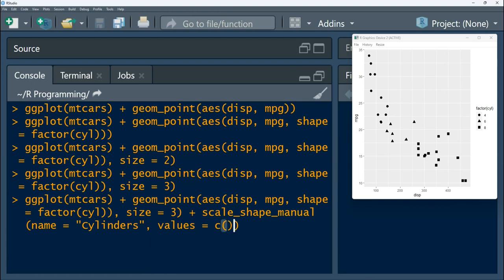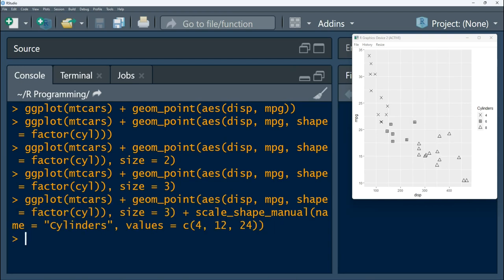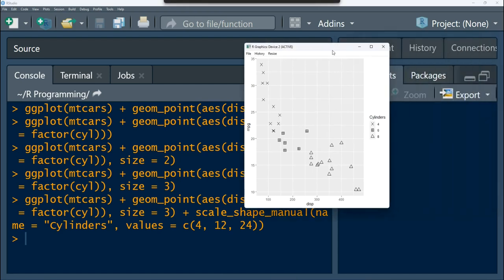Now we pass in a vector specifying that when the number of cylinders is 4, I want the shape to be of type 4. Then it's a shape of type 12, or also 24. Let's run this. If you remember, when we're changing the shapes and you specify 24, for example, we have triangles.